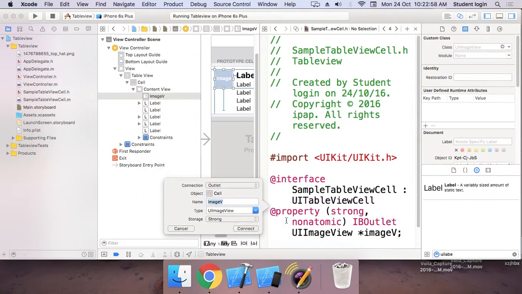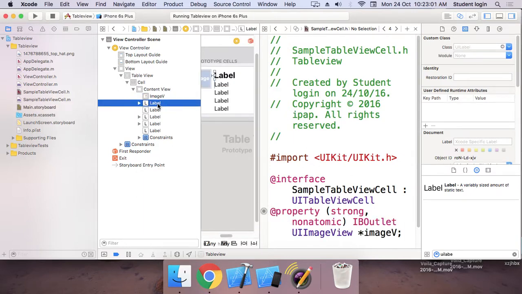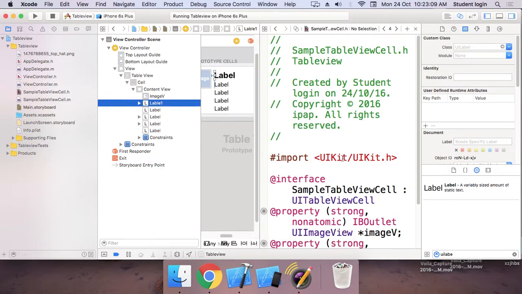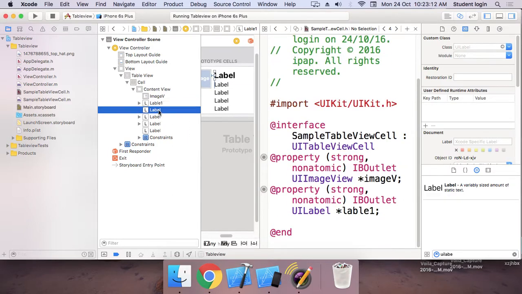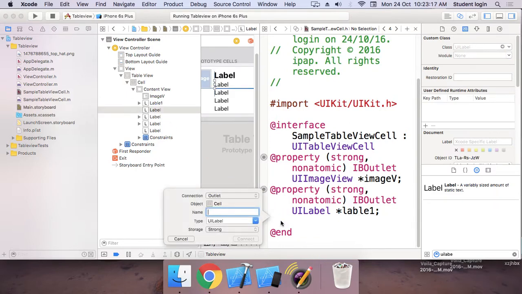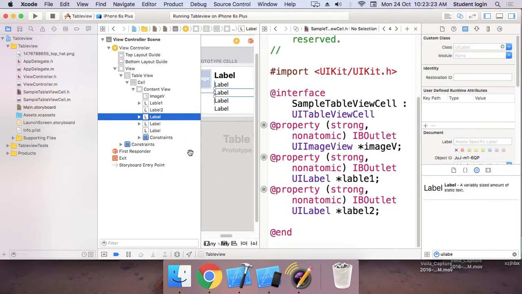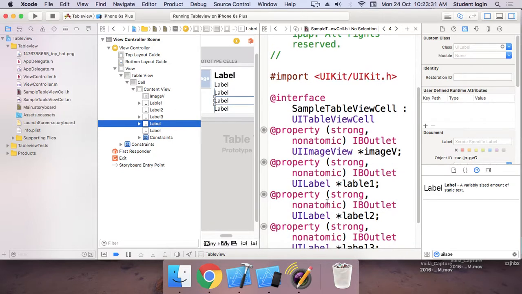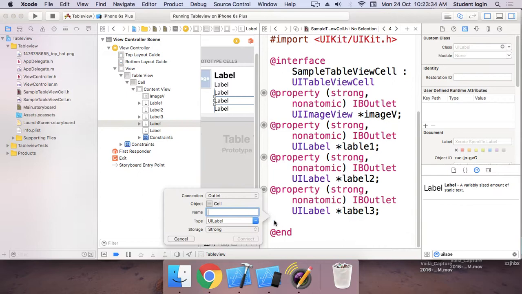Image view, label 1. I'm just naming them label 1, label 2, label 3, label 4.